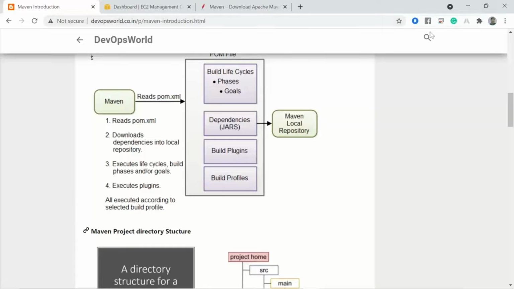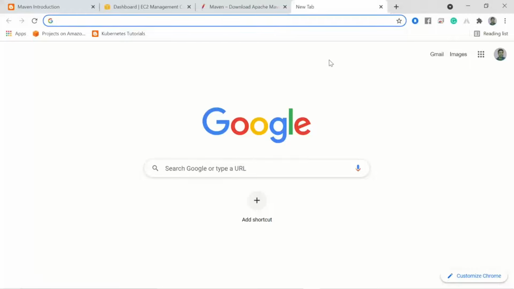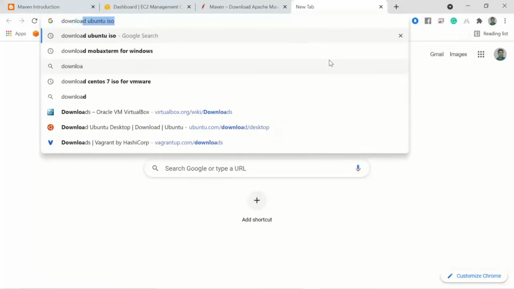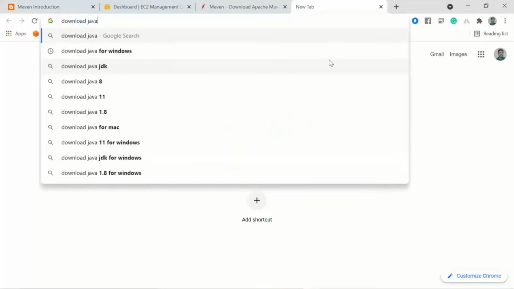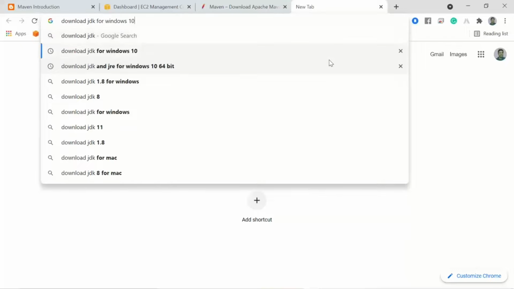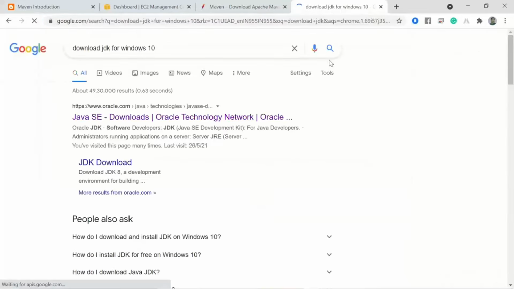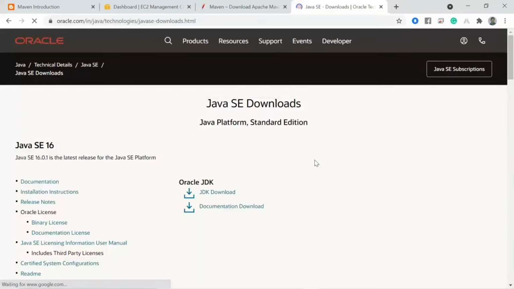If you want to use it on your system, like on Windows or Mac operating system, first you need to download Java. So if you want to use Maven, first you need to download Java, or you can say JDK, for Windows or for Mac. So you need to go and download the latest version on your system.